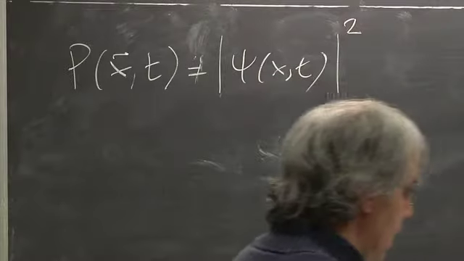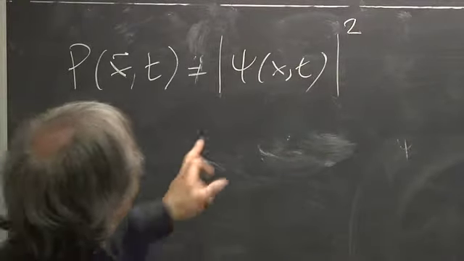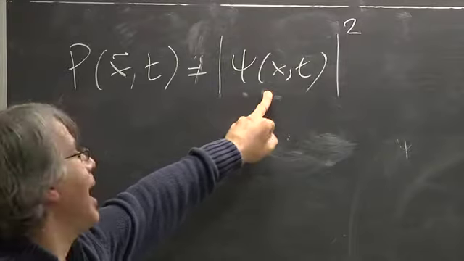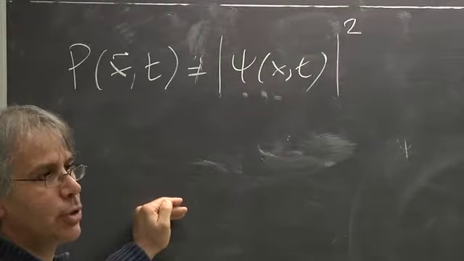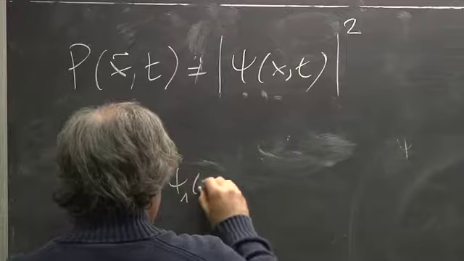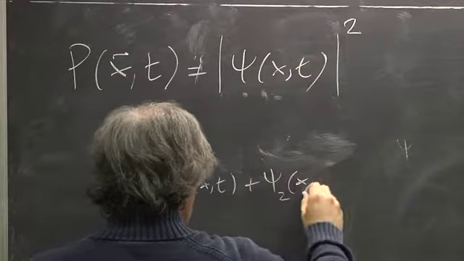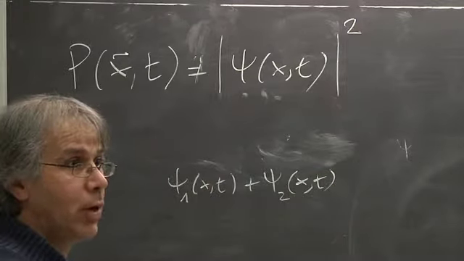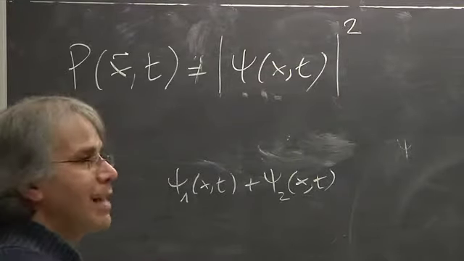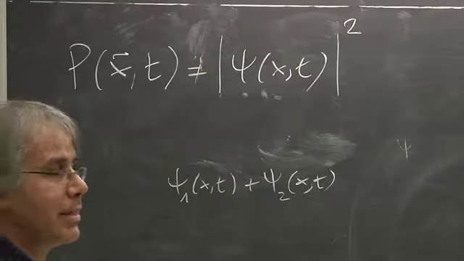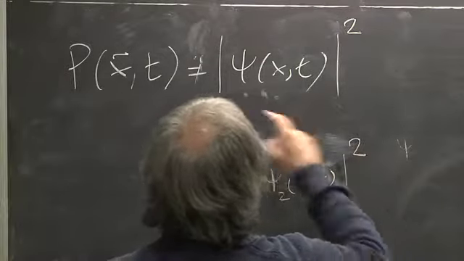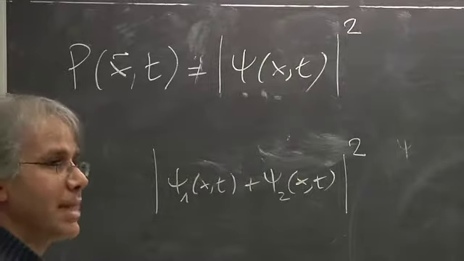And notice also that this fact already embodies a very curious characteristic of quantum mechanics. At the level of the Schrödinger equation, it looks like a wave equation, and you can superimpose waves. So you can have, for instance, a wave psi 1 and a wave psi 2. And if both solve the Schrödinger equation, I can sum them, and even the sum solves the Schrödinger equation. However, if I ask myself about the probability of finding the particle now in this new wave that is the sum of the two waves, I have to take the square modulus of the sum, which is different from the sum of the square moduli.